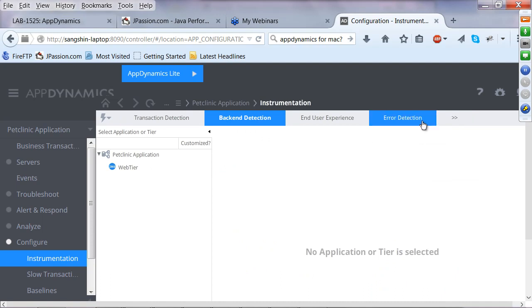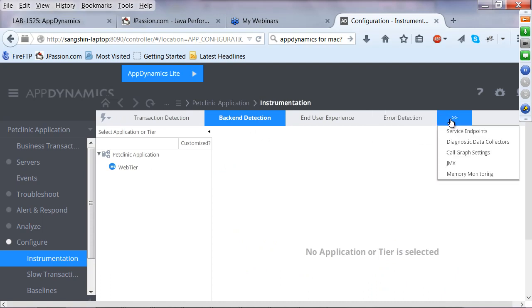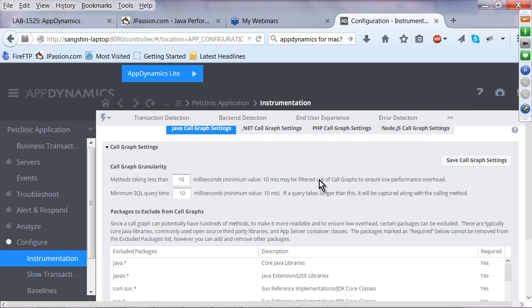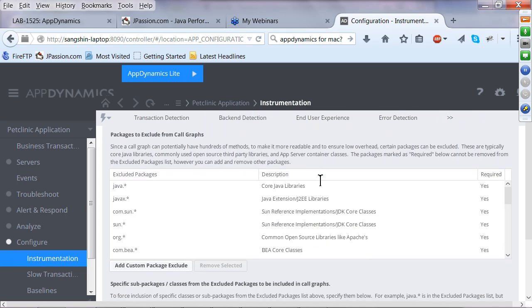Now here, call graph settings. Call graph setting is where you can specify the packages for including in the call graph or not.